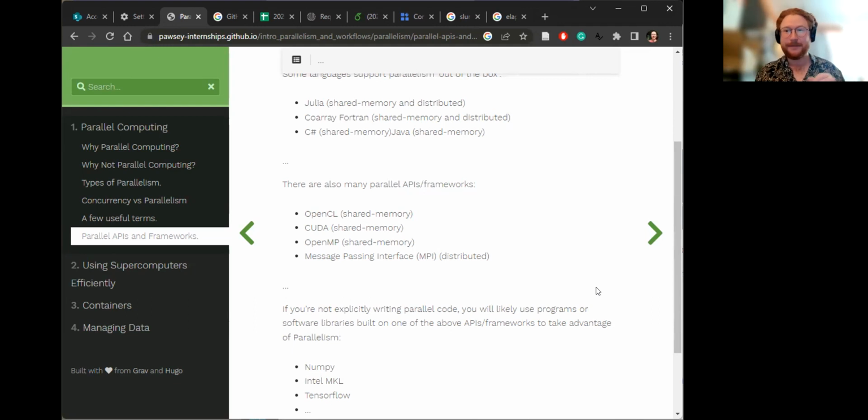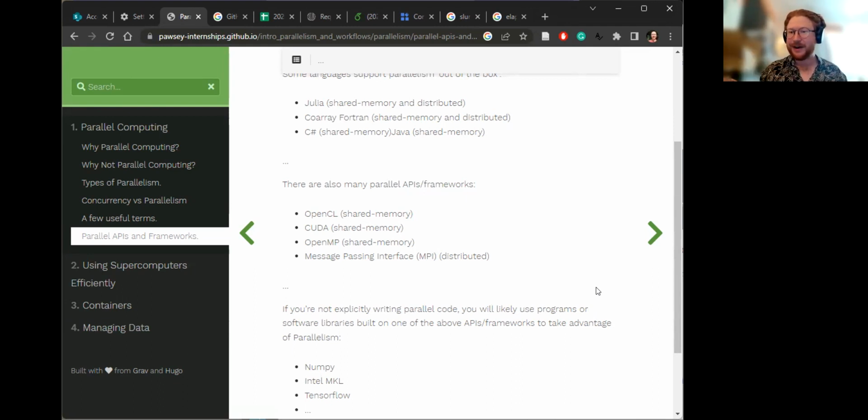And as a result, they have hundreds or thousands of these very simple processing cores to carry out these operations. Whereas OpenMP is designed for CPUs. So you have multiple cores that can work in parallel. And the upside is a CPU tends to be a little more sophisticated than a GPU core, but as a result, we have fewer of them.